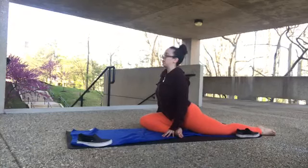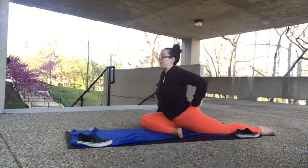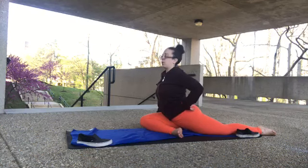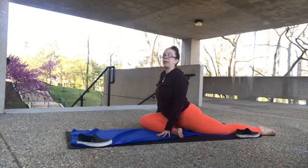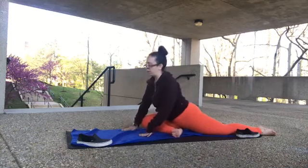Awesome. Three more breaths right here, nice and lifted. Shoulders pull away from your ears. That big stretch is happening this time more behind the right part of your back. Keep breathing, you got it. Take one more deep inhale, and then we're going to come forward.